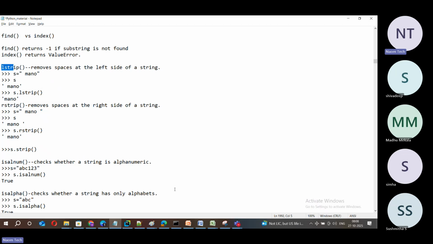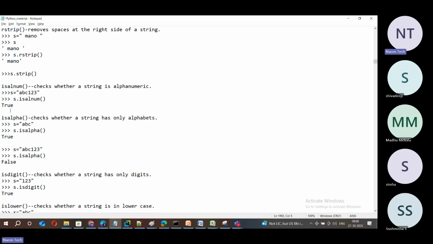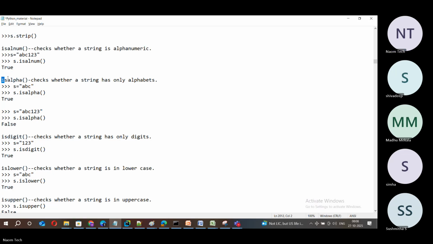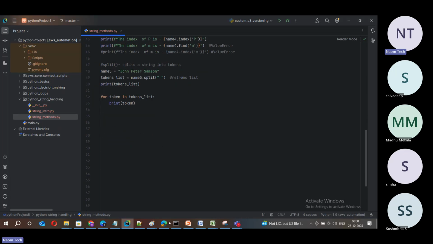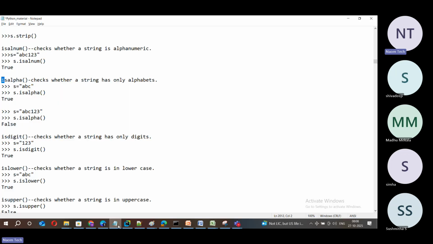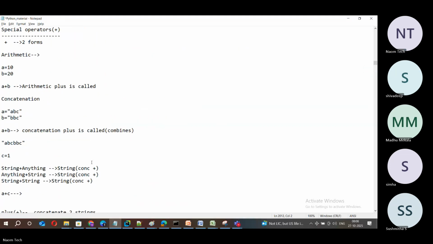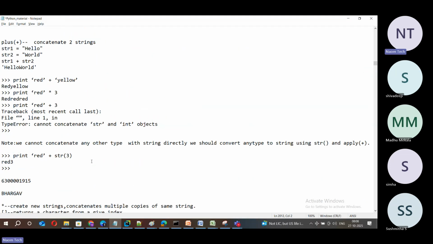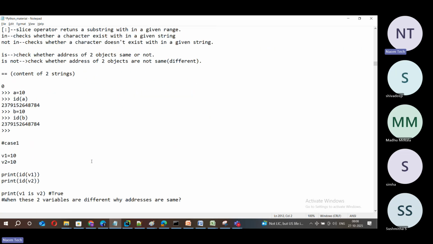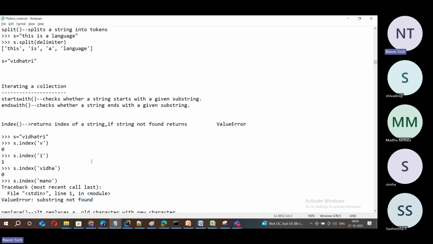We just need to understand what each method is, and then isalnum, isalpha. These are also very useful methods. We'll go one by one. Today we'll finish off methods. Probably we'll finish off the string topic today, and then we may jump to the next important topic, which is list or collections. That is very important. We'll work on automations as well. We'll go slowly one by one. Okay, let's do that now.